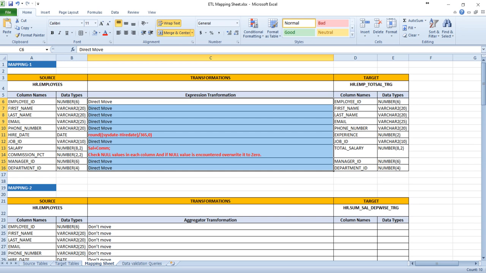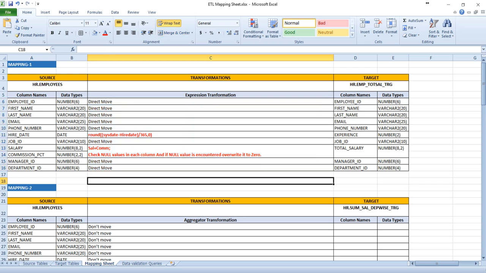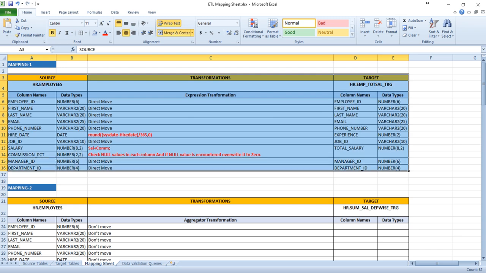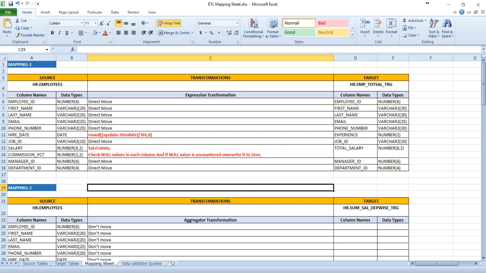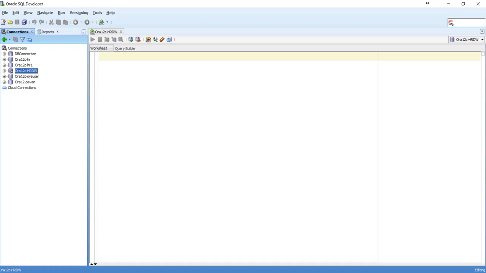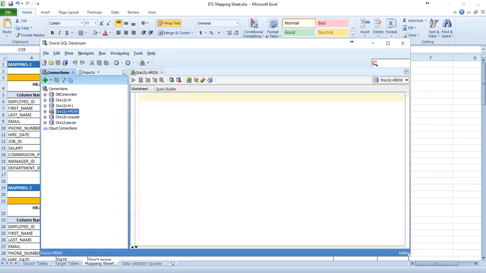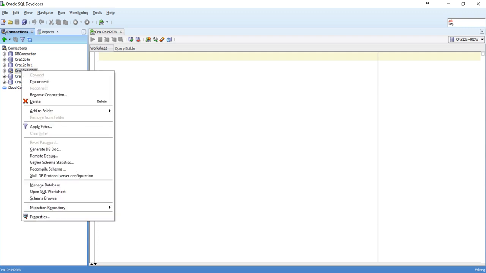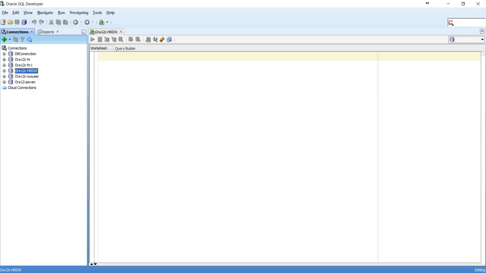As soon as we get this document, we need to prepare our own queries to validate the data in the target tables. So how do we need to create them? I'll tell you how. For example, let me open the source database. Currently I have only one database that I will use as source and target. But actually in real time you will have multiple databases; sources are different and targets are different.